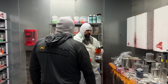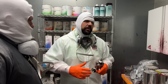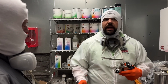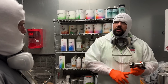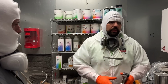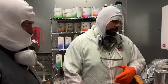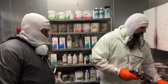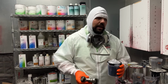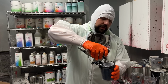Wide open was the way I was taught with Axalta. I've gone to a lot of different classes and have been trained through Axalta, PPG, Sherwin-Williams. Any of those paint companies I've used in the past have sent me to Atlanta and Charlotte, North Carolina, and we've done all the classes and learned how to spray new products. Lots of the guys I've learned from over the years were wide open with their guns. But once again, just because I am doesn't mean you have to be. I've got SATAjets, I've got Iwatas, we've got all the guns made. This is just one right now that I prefer.